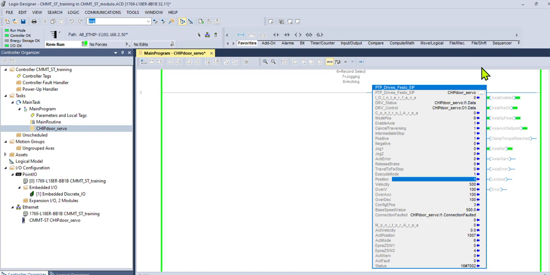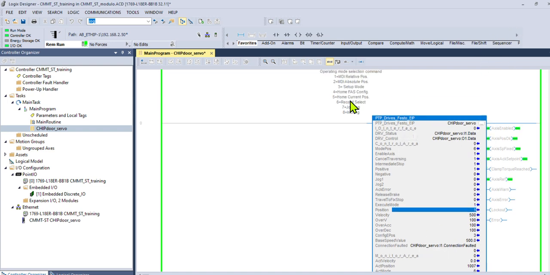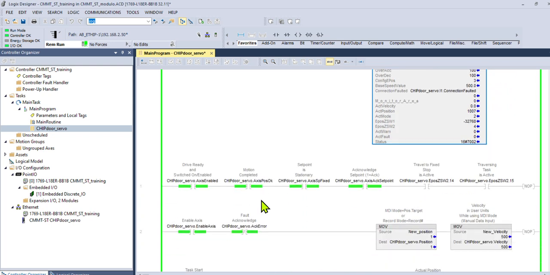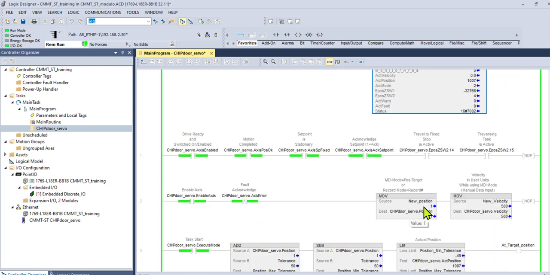Now we can write positions like I showed you. We will change this mode position from a 6 to a 2, to its absolute position. We put a 2 here. Okay. Now I can go to my move command for position, and then I can write 100 degrees, 1, 0, 0, 0.